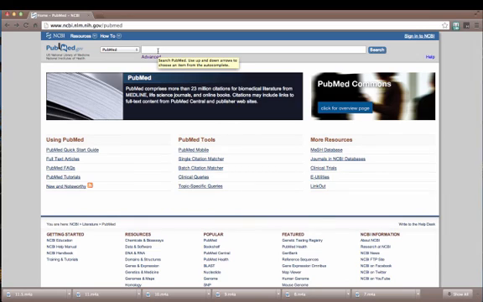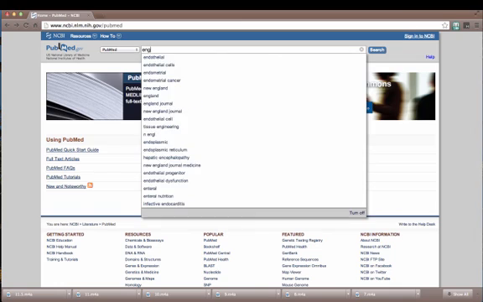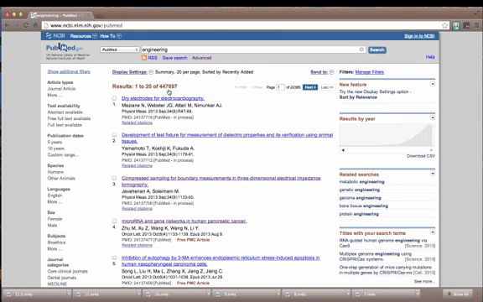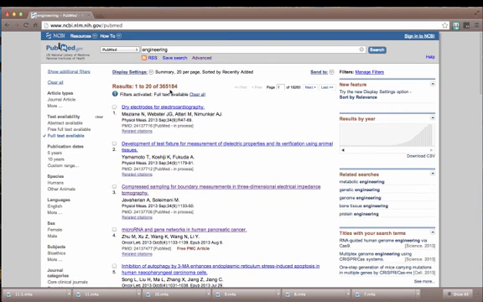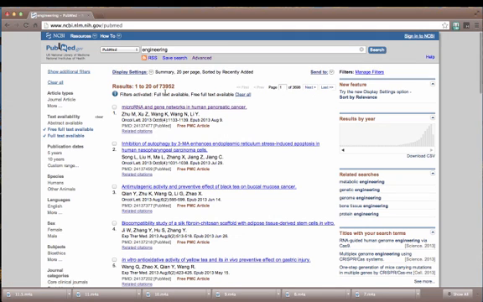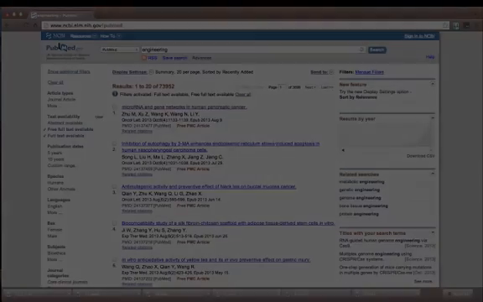Because PubMed is a database that provides indexed citations and abstracts, many of the articles that appear in your search results may not be available from PubMed in full text. To find full text articles, select Full Text as a filter on your search results. In our search example of engineering, we see that of the almost 450,000 search results, 365,000 of them have full text available, and almost 74,000 have free full text access.